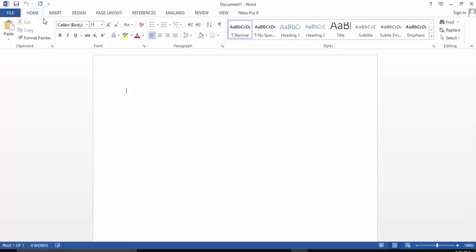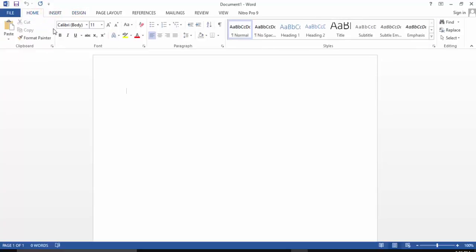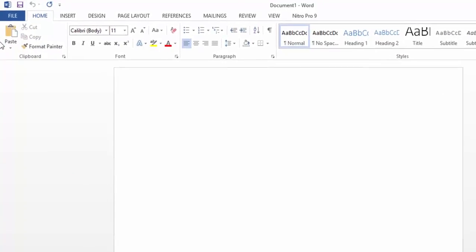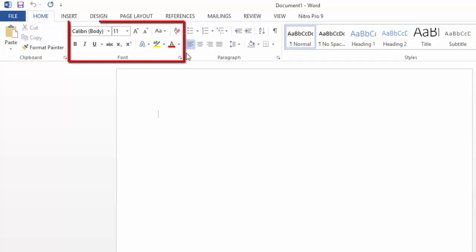Well, every tab that I click has elements. So these elements are grouped together, all divided by a vertical line on each. For instance, from the very left section to where there's a vertical line, that's a group. Another line all the way to where I have another line, that's another group. The names of the groups are usually listed or written under there.